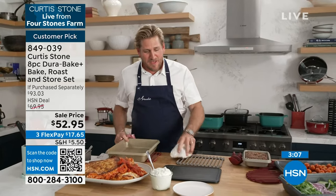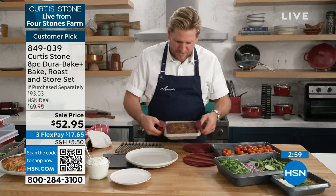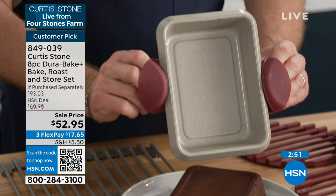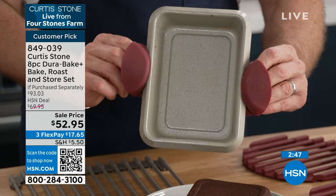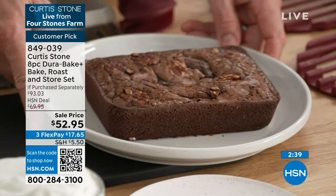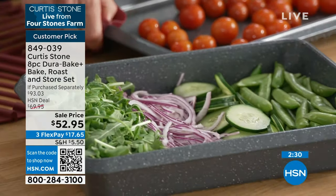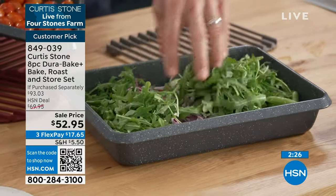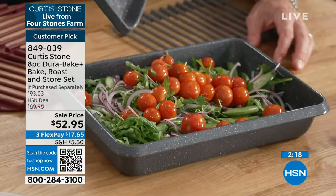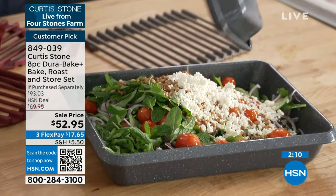Let me show you something else — this is my 5x7, the perfect little brownie pan. I'm going to go ahead and pick it up with my little silicon pinch clips — these are really just for the bakeware. Have a look at how your brownie comes out. That's a happy brownie right there — crunchy on the outside, absolutely perfect. It's just that great size. If you want to make two pans, maybe you put peanuts in one and keep the other nut-free. I'm going to show you how we do a salad. I roasted my tomatoes. Here are some leaves — I cut all of this on my beautiful Chop Chop — then throw in those roasted tomatoes. Over here I've got some cheese, mint, pine nuts. I toss all of that in with a dressing.